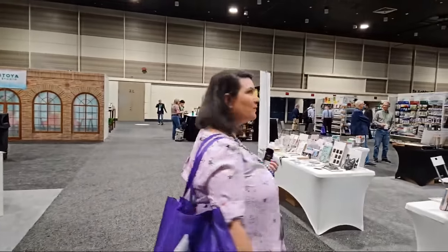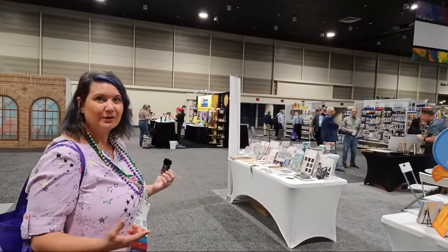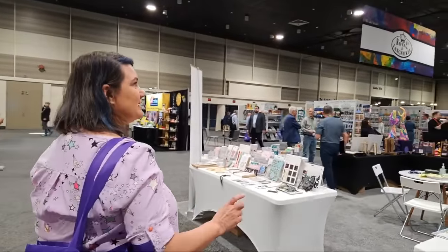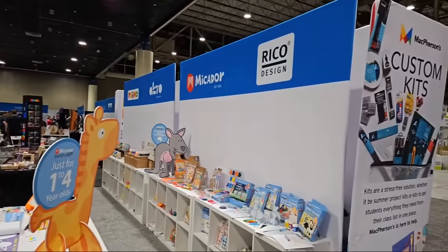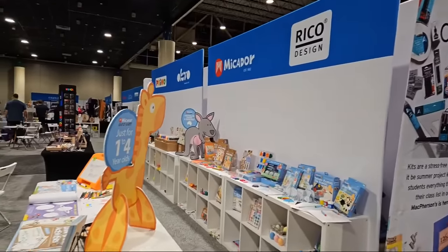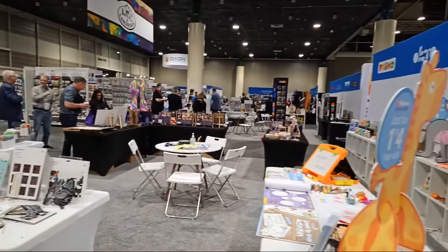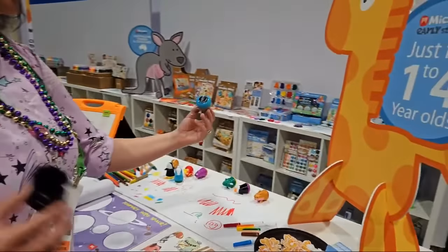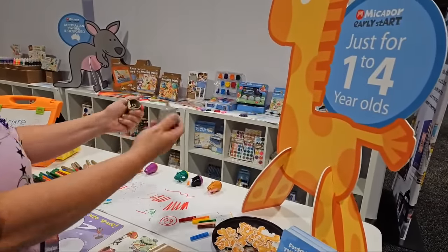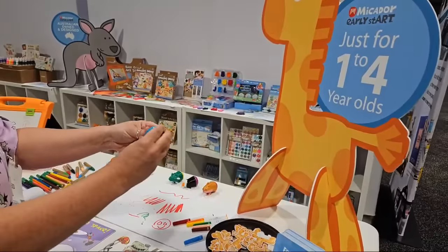All right, what was the cool thing you saw here? I just love this one. The whole thing. So this is Primo. This is the air dry clay we got to play with. They had it in Demo Alley the past couple of days. Lots of amazing kid products here. These things are so cute. Look at this. It's a lot of sensory art. And then little markers inside. Look at that.